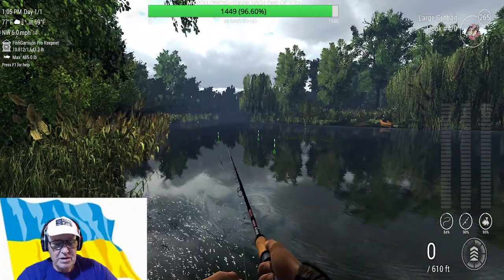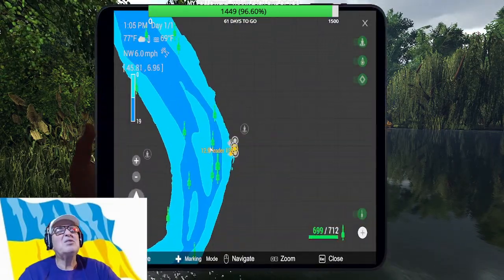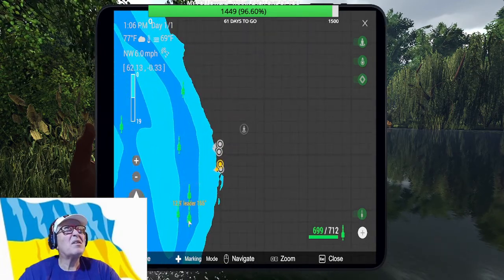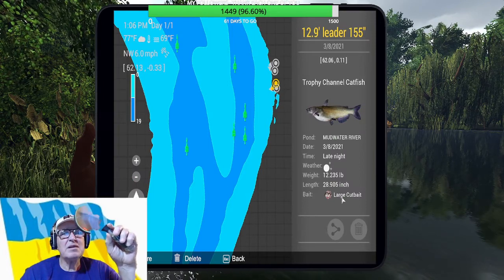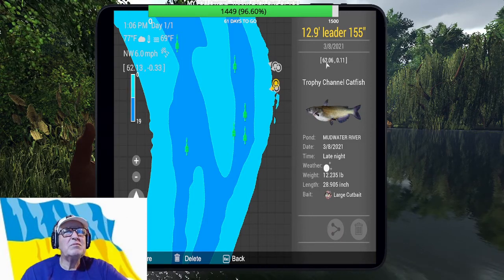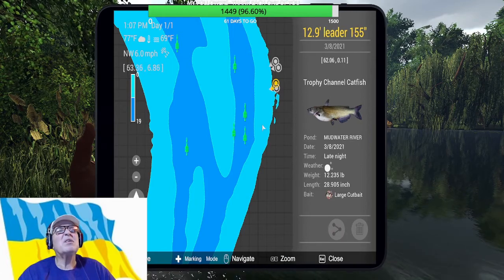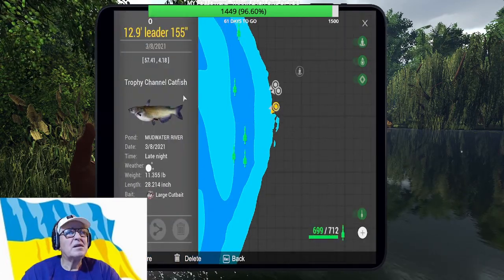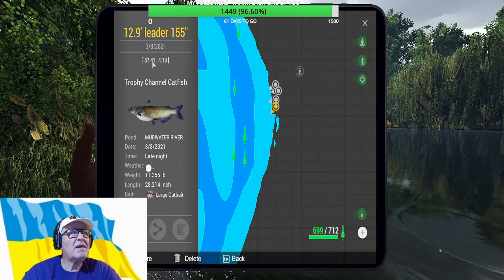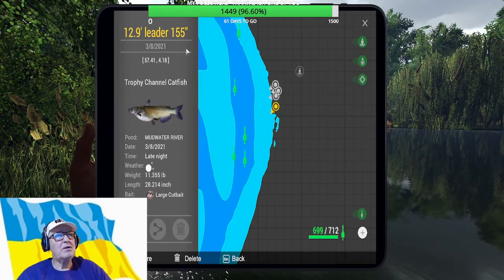Let me show you where that marker is. What I'm doing really, essentially, is just fishing in the deep channel that's there. This is the marker I'm aiming at, I believe. So there it is on large cut. But now there's a 12 pounder. That's at night. So it's 62.06 and 0.11. Then there's another one here as well. This one's late at night. It'll still work. 57.41 and 4.18. And don't worry about that.